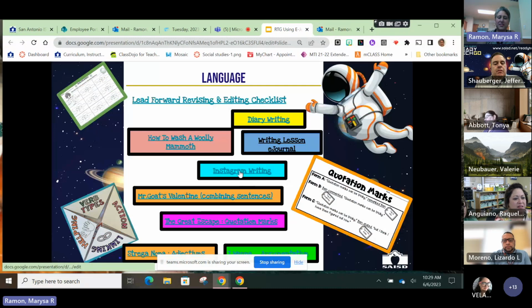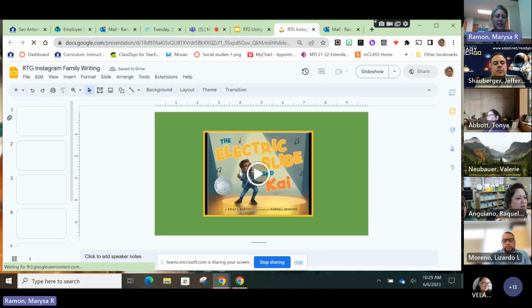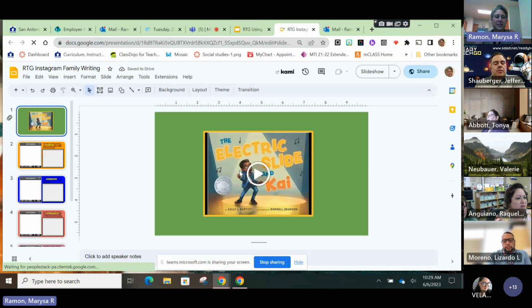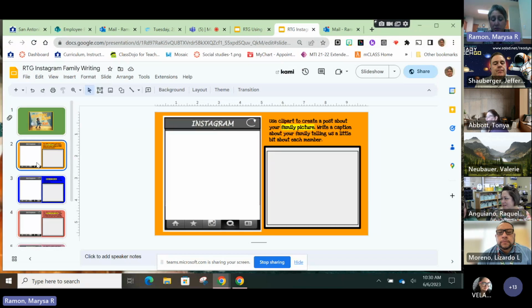Okay, and then just to kind of keep them engaged in their writing, I also tried to add in some stuff that they like, and this was towards the end of the year. This might have been in April, and this is a story about a little boy wanting to learn his own dance move. They're going to get together at Grandpa's for his birthday, and Grandpa gives nicknames to everybody, and he wants to get his own nickname, and the nicknames go with whatever they're really good at. So he wants to learn how to get his own dance moves. So then I incorporated, of course, their social media.